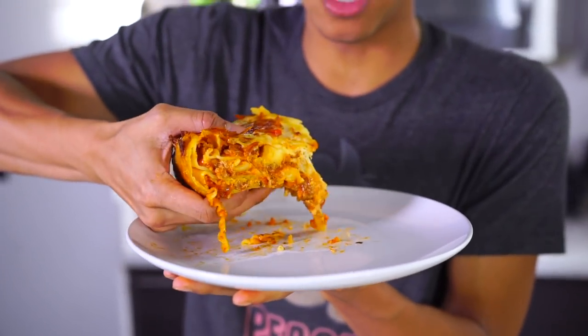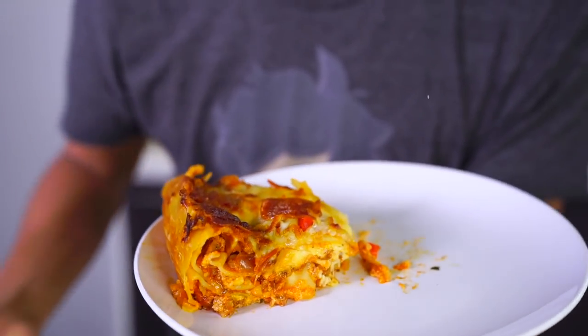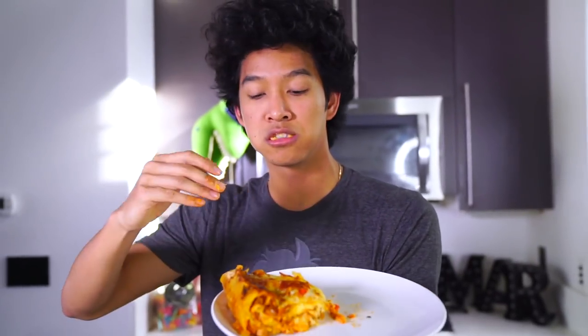It's time for a taste test! Oh my gosh — it's really good, I really like it. I'm always going to eat it like this from now on actually. I will eat this on a weekly basis — I would make this every week if I could. It's so cheesy, and it's like a deep dish pizza because it's so deep and so thick.